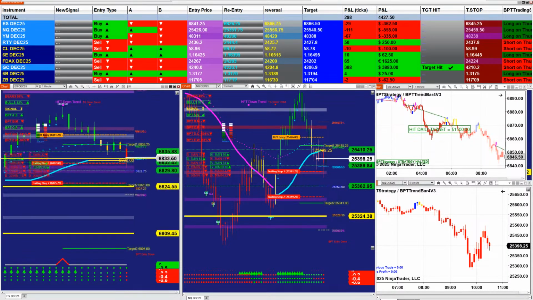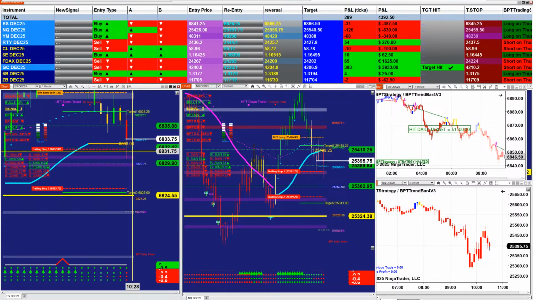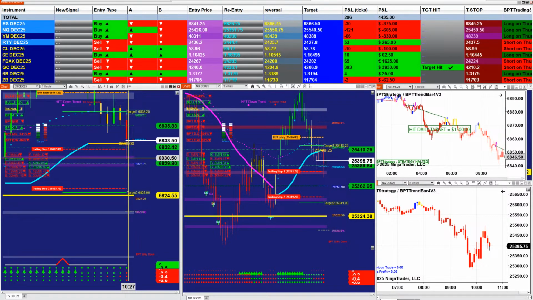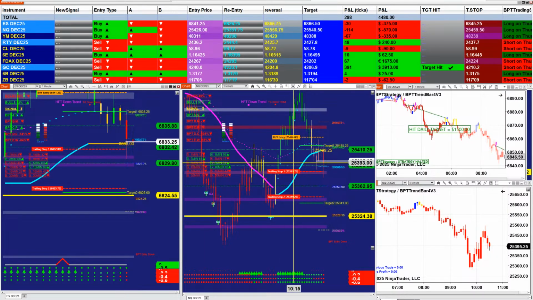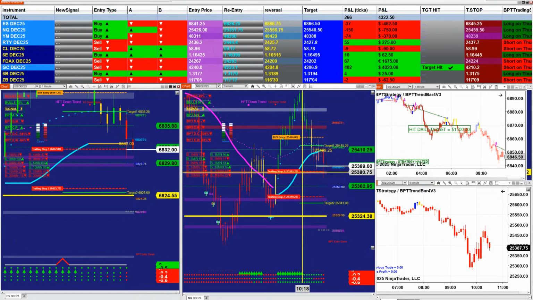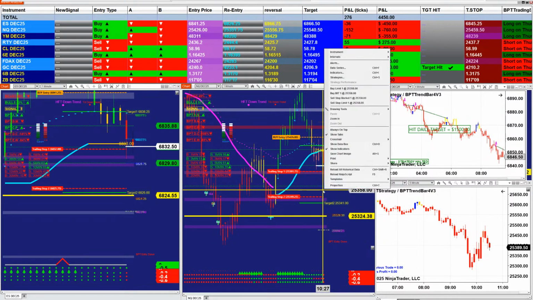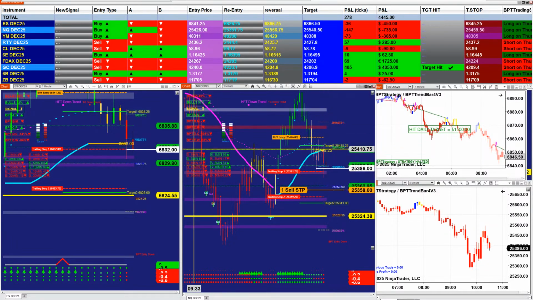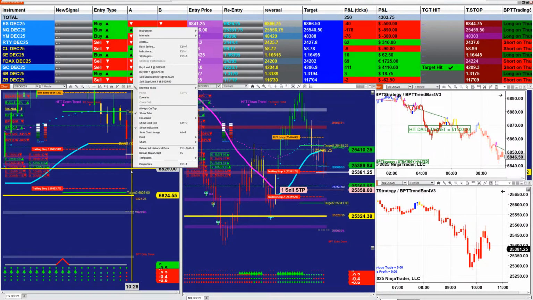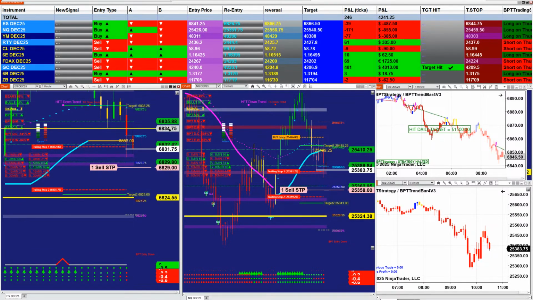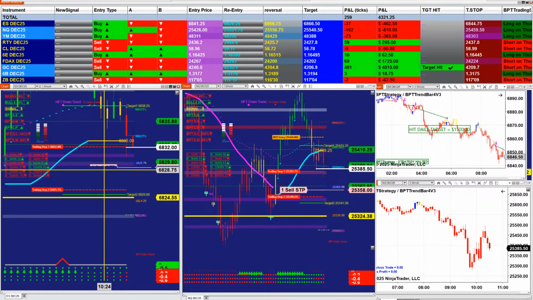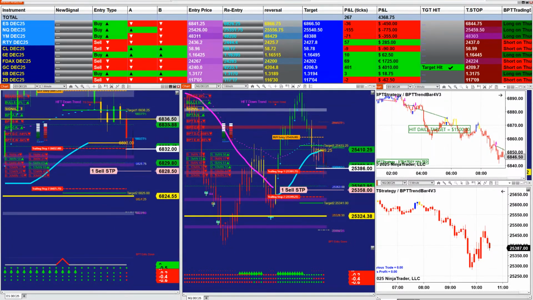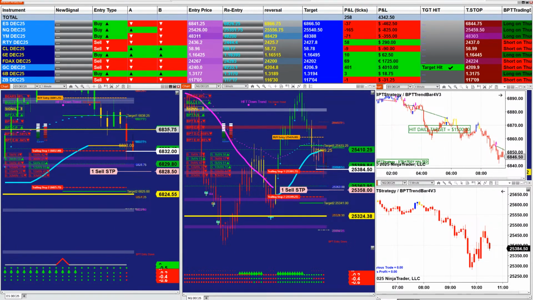So what we need to do, we need to wait till we cross this line. Below the 6830, you have a short trade, and below the 25,000. Okay, I'll mark them for you so you can see. Here is the first one, and here is the second one. Sell order is right there. We're not your financial advisor, so you can copy those trades at your own risk.